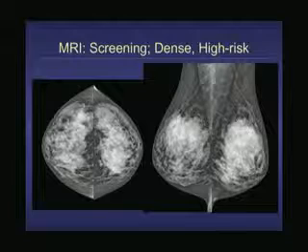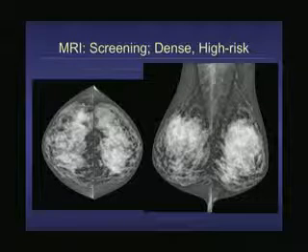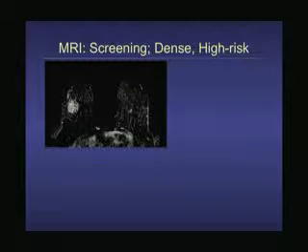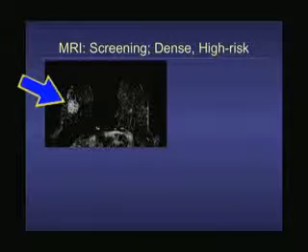This was a young woman. She was 28. She had a prior benign biopsy. She had a very strong family history. One of her family members had tested positive for a gene that carries a very high risk for breast cancer. Didn't see a whole lot on her mammogram because she was very dense. This is her MRI. This is something called a subtracted image after the contrast, where everything that was there before the contrast gets subtracted out, and the only thing we see is what's enhancing with the contrast. Look at the size of that thing that we couldn't see at all with the mammogram.